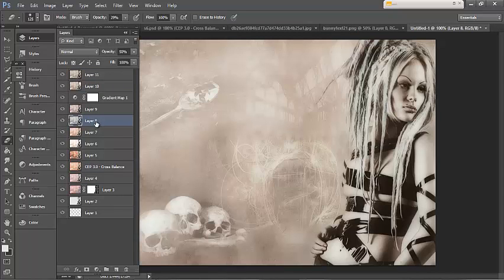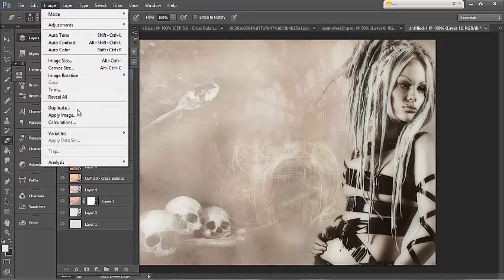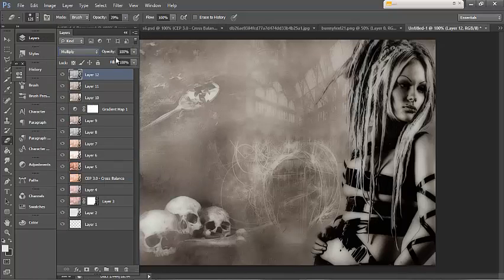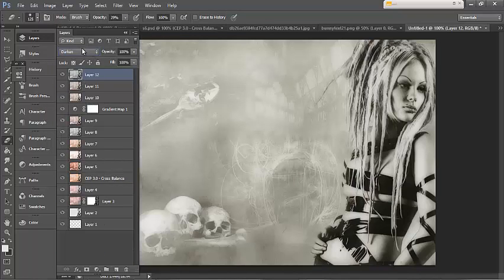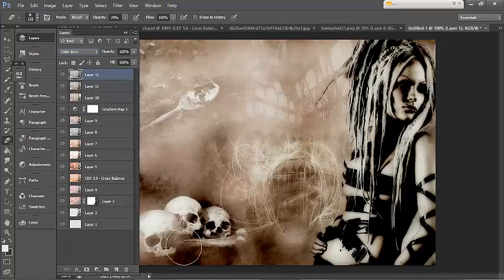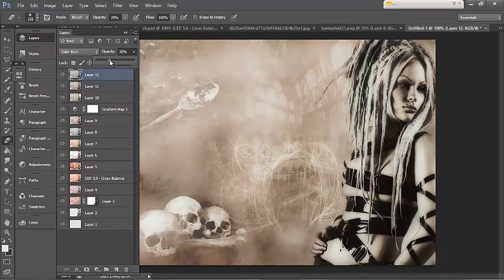And then I go ahead and I take this new layer, and I apply image, and then again I desaturate, put it on. I kind of go through and try to find something that will start to highlight and give that crisp look. So with Color Burn, I start to lower the opacity, and here it starts to bring out the model's shadows a little bit and her makeup.